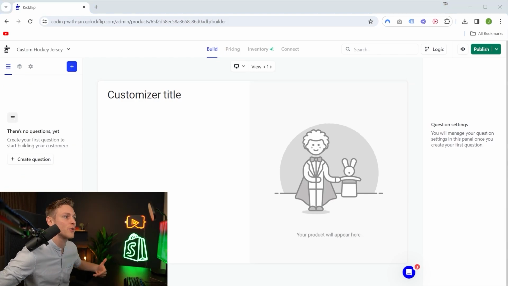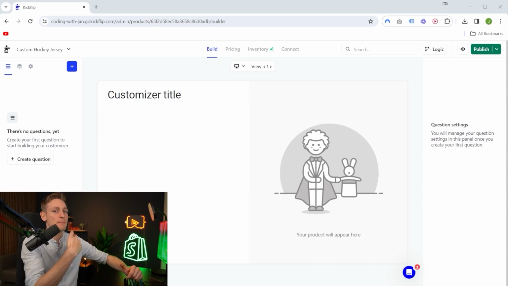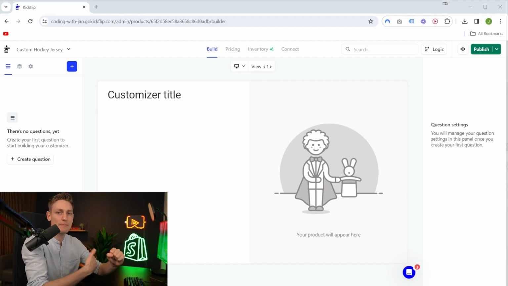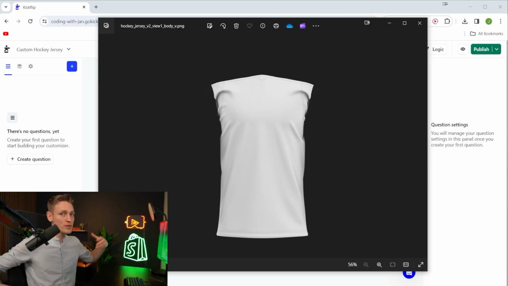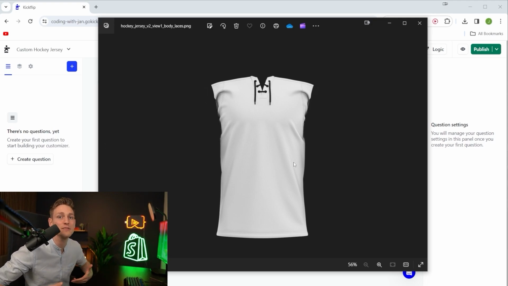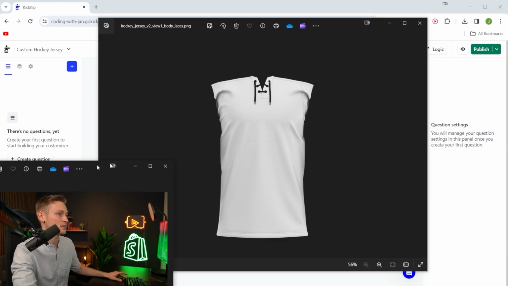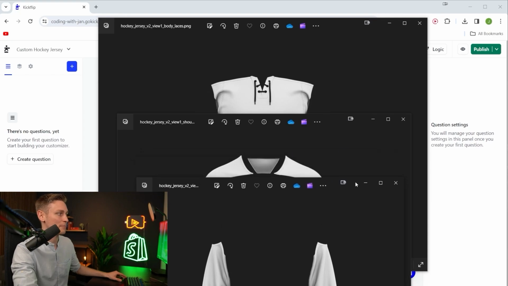Okay, now next I want to go ahead and upload my product model, the product images. Before you do that, you want to make sure to split your product photos at every part that will later be custom configured. So for example, the hockey jersey comes in 2 variations, the one with the body with laces and the one without. And since the shoulders and the sleeves will have individual colors, I also have individual images for those. So for example, here I have an image of the shoulders and here I have one of the upper sleeve.